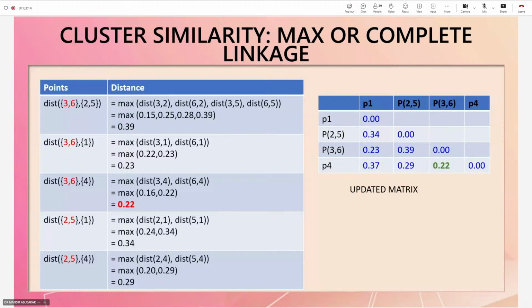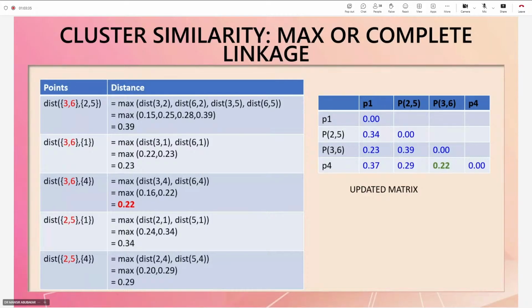You can see 0.39 is selected for 3, 6 and 2, 5 instead of 0.15. 0.23 is selected for 3, 6 and 1, and 0.22 is selected for 3, 6 and 4, and then 0.34 is selected as the maximum for 2, 5 and 1, and then finally this one is selected.